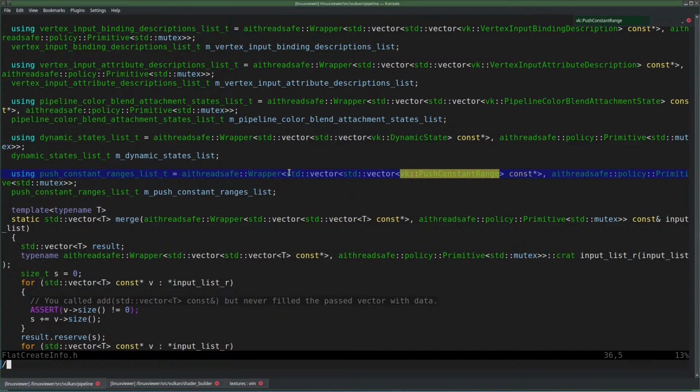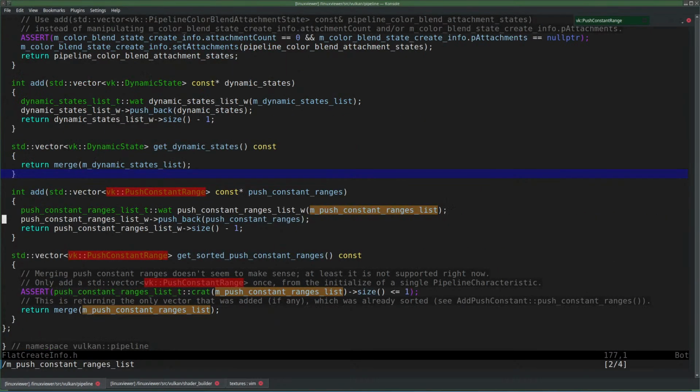Okay, so this is again a mutex protected vector of vectors. And then at the moment that we're going to merge these vectors, it says, yeah, but really we don't support that. And that's the weird thing. So if I look at the list here, yeah, this assert.